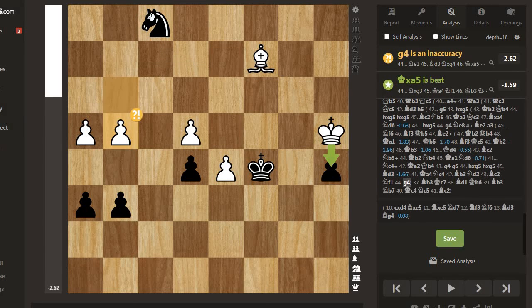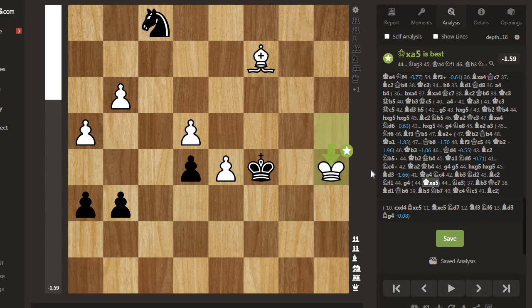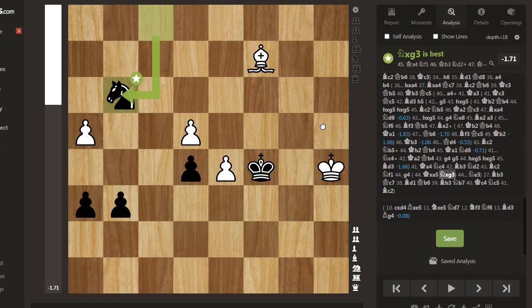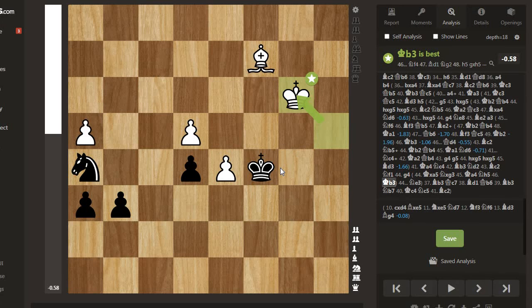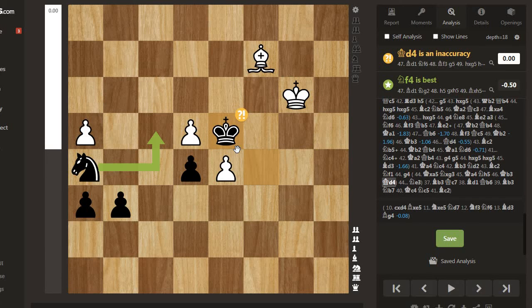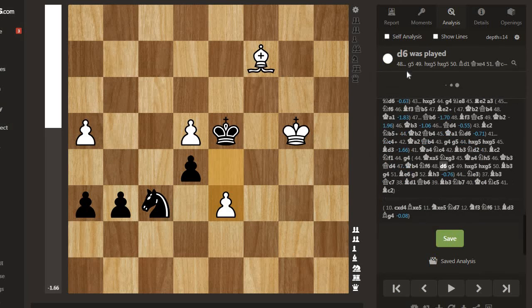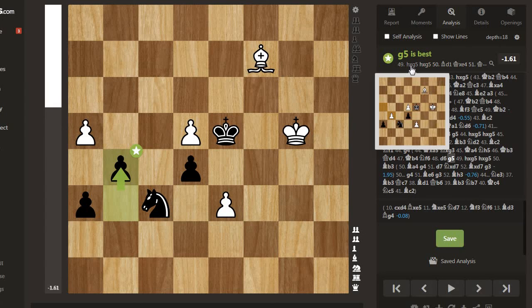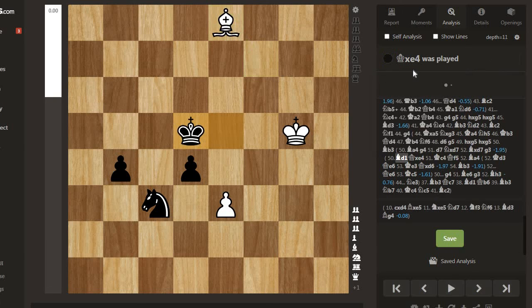If at all g4, then knight to e3 is coming. So black is winning the g pawn. Now king takes a5, knight takes g3, king a4, and knight to h5, king to b3, now king d4, and now knight to f6, and here the game may go like this. I think black is winning now.